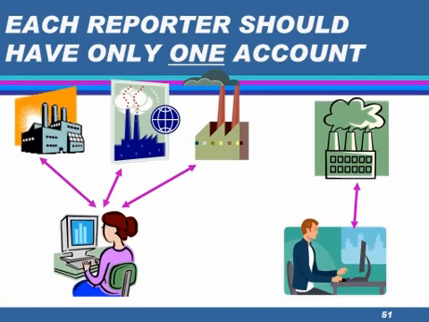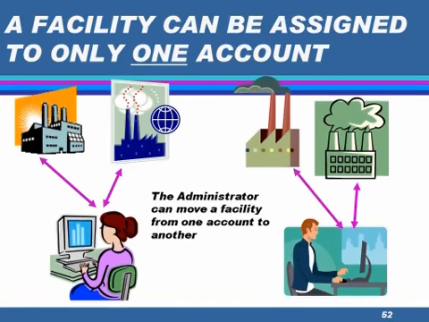Each reporter should have only one account. Regardless of the number of facilities you have, it would all be under one account. The administrator can move a facility, that would be Tanya or me, we can move a facility from one account to another. But a facility cannot be under two people's accounts at the same time. So if you have a boss who likes to look over your shoulder and wants to be in the program with you to make sure you're doing it right, just say no.